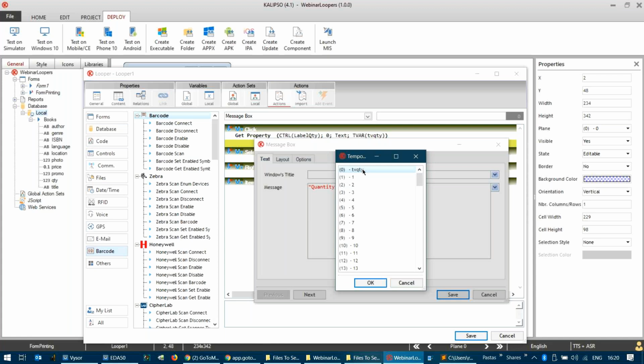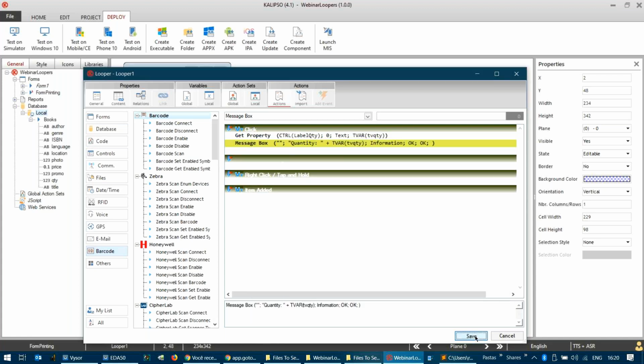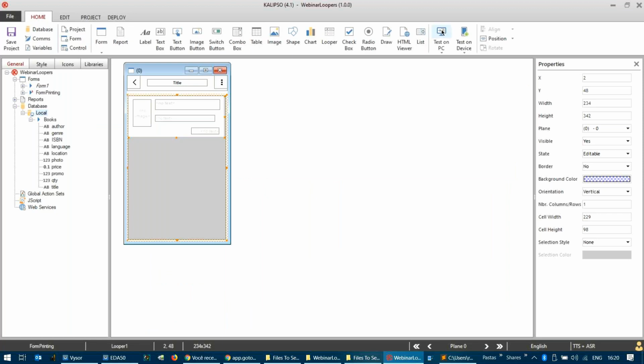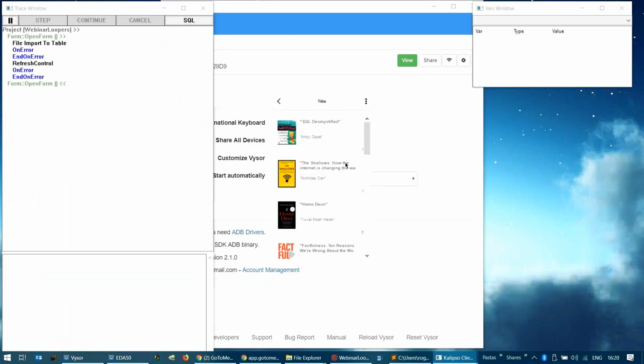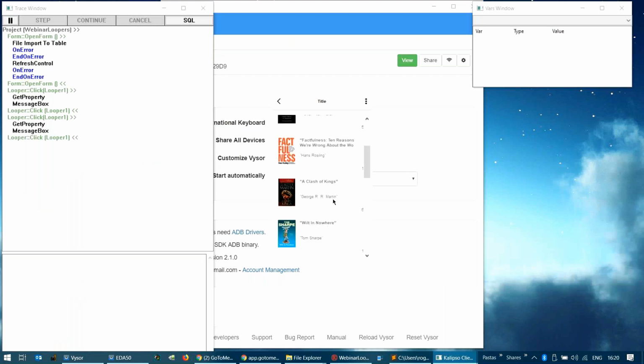Okay, so in this case, if we test it again, I can get the exact value from the looper. So quantity 1, quantity 5, as what's listed here, 6, and so on.